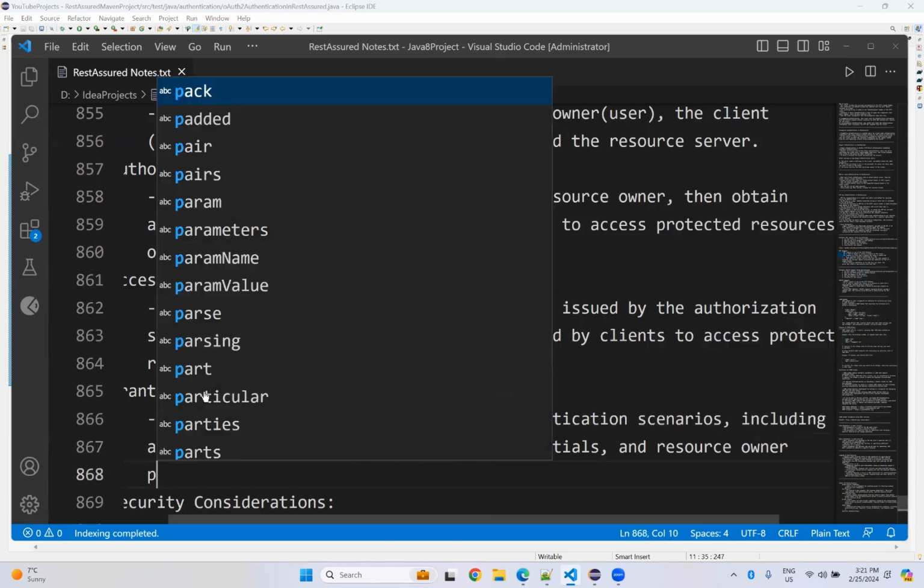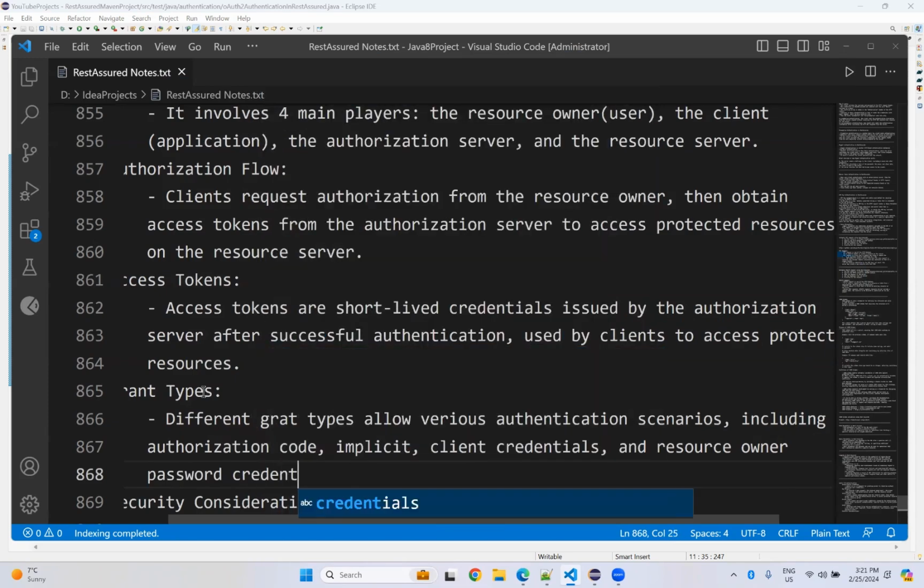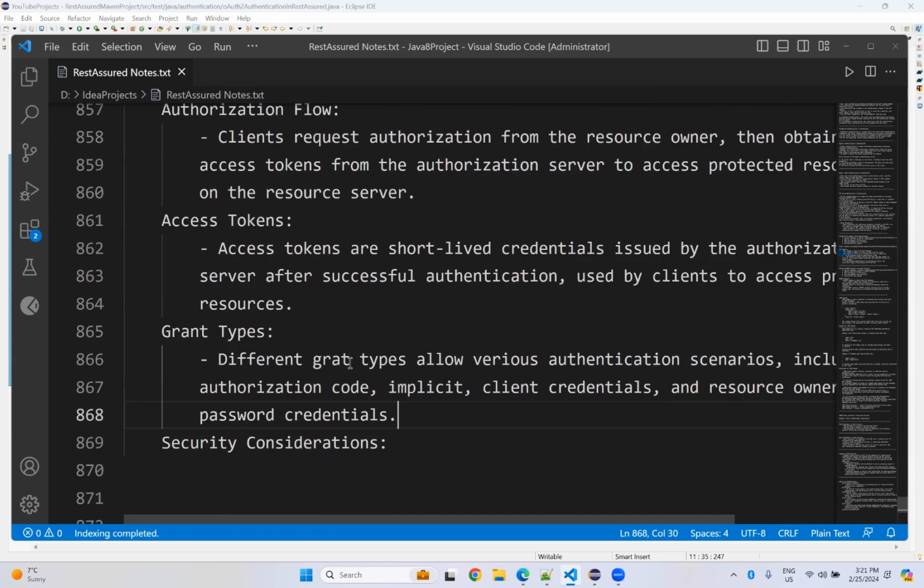These are all the different grant types involved in this.